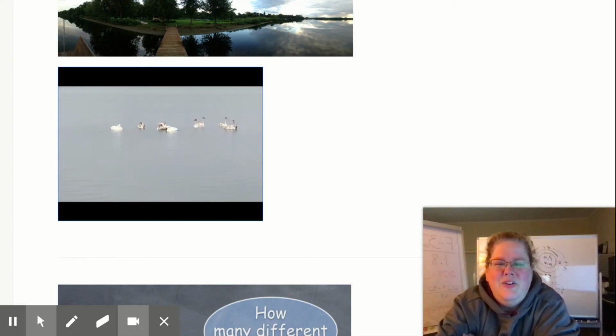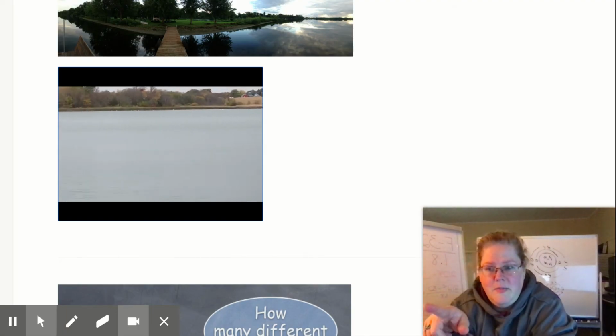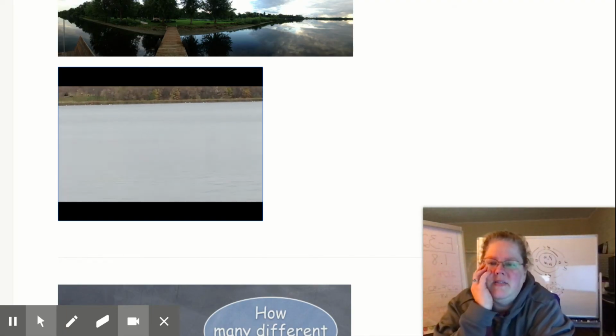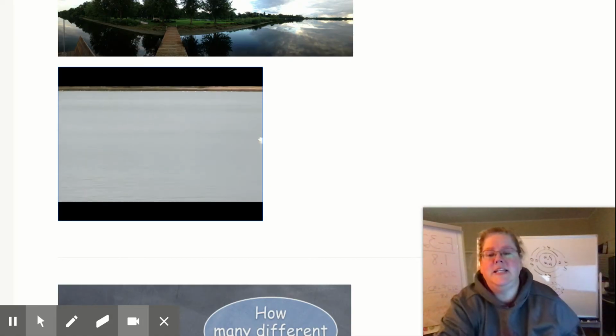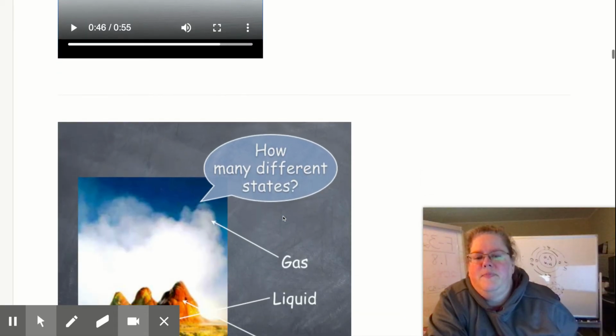I was like 30 feet away from them, and they just kind of swam towards me and stopped in front of me and let me videotape them, and they just went around eating some stuff off the bottom of the lake. And there was another one coming in. I think that was one of the parents, because eventually it caught up to them. It was like they were on lookout, and they did the neck bobbing. It was kind of cool to see. Anyway, states of matter and swans. Gotta love it.